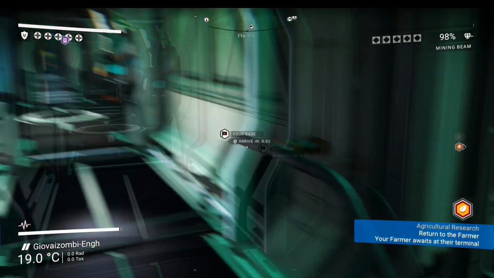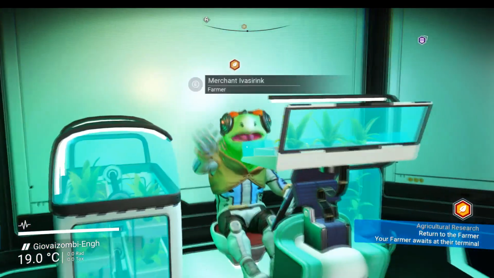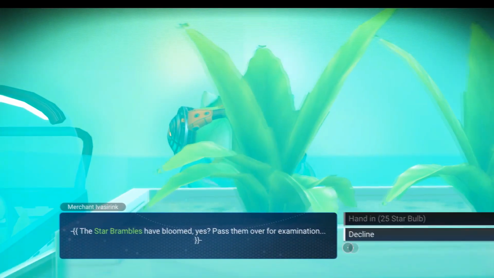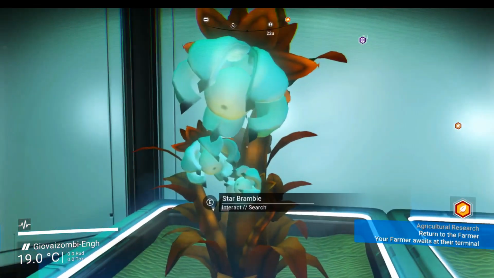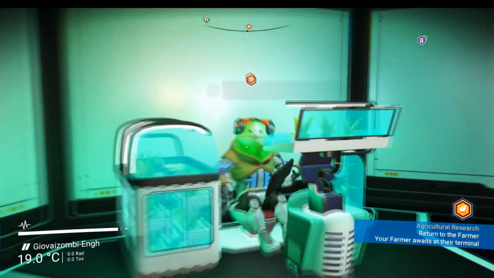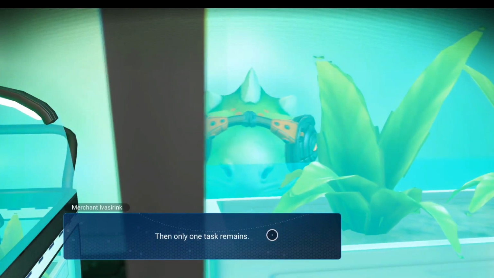Yeah, but if I go and talk to the farmer, he's just going to ask for what we call star bulbs. Star brambles bloomed, yes, pass them over for my examination. He only wants 25. Okay, do not delay, I only ask for one remains. Okay, let's... Is ready to be harvested, yes, okay. Let's finish this off as well, just to complete this mission here. So bloomed, pass them over for examination. And over the star bulbs. Then only one task remains.